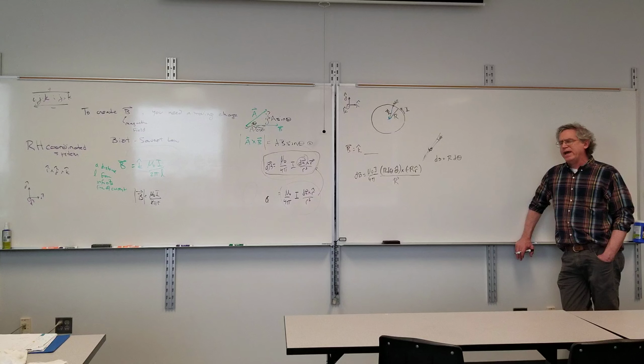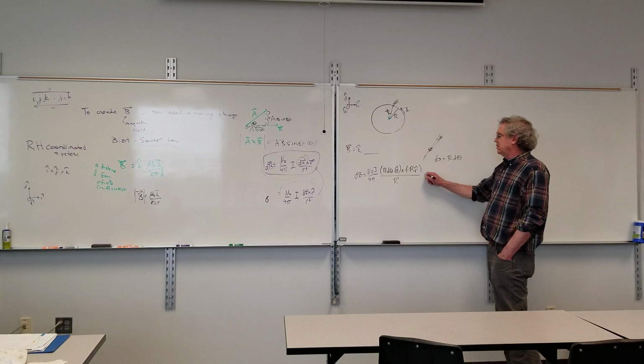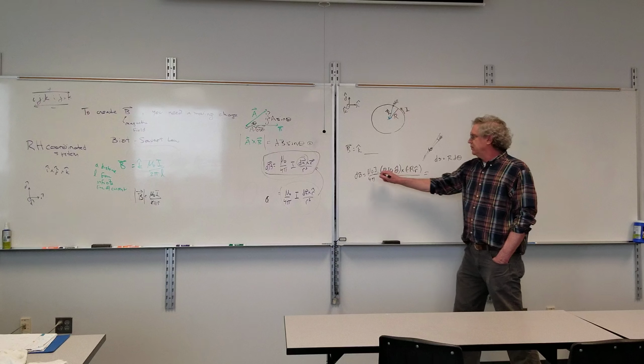So I'm using little r hat to mean the traditional radial unit vector pointing away from the center, and big R is the actual distance. R vector is from my differential to the center, which is where I'm trying to find my magnetic field. Worst case scenario is I'm going to be off by a negative sign at the end. And if I am, I will say it's probably not the last time I'm off by a negative sign at the end. Oh, that is the vector there.